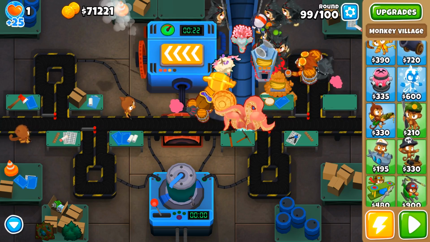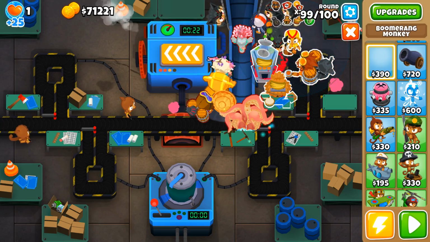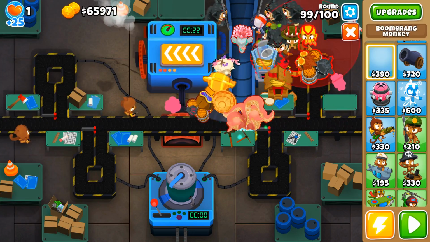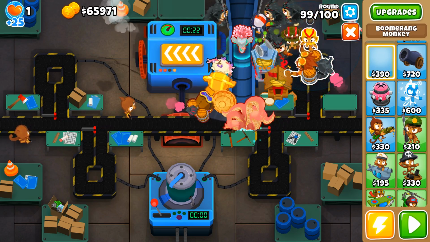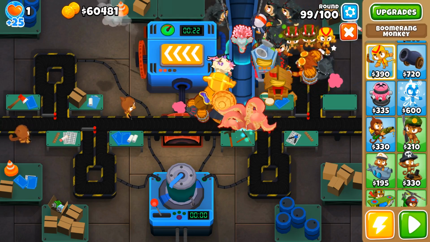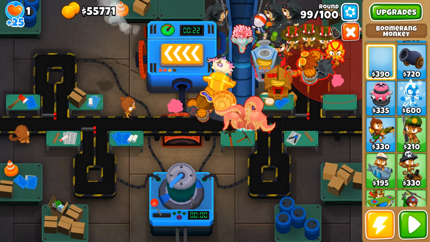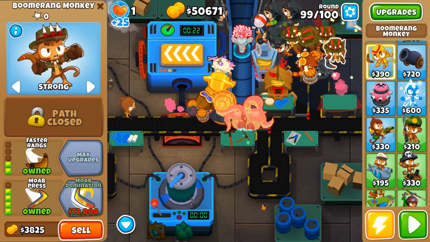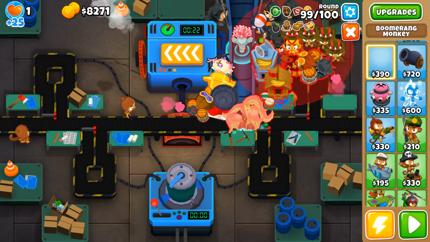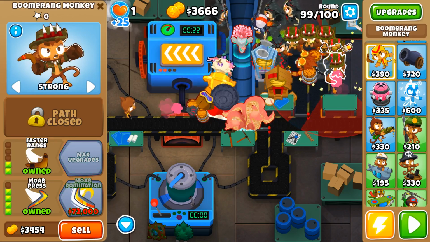Then, oh yeah, I can get a bunch of boomerangs here to knock back the BADs. So I can get here primary training village, and I can get a ton of, oh, out of range. A bunch of these boomerangs around this part of the map just to knock backwards when the BAD is gonna pop. And then I can even get the Grandmaster Ninja with Caltrops just to spend the cash on something. Yeah, I think that's it.